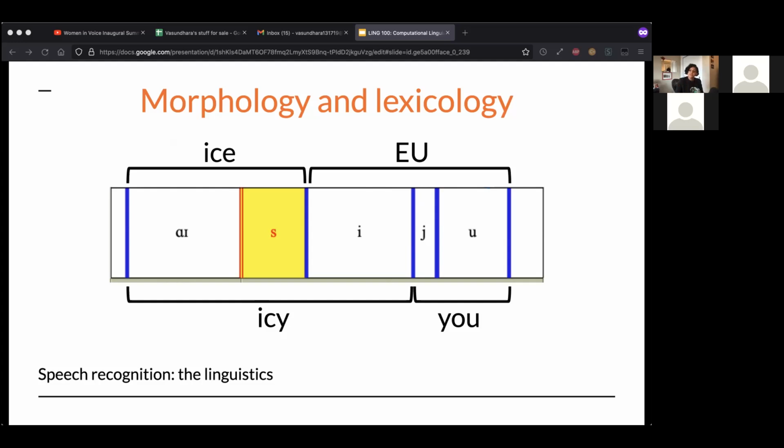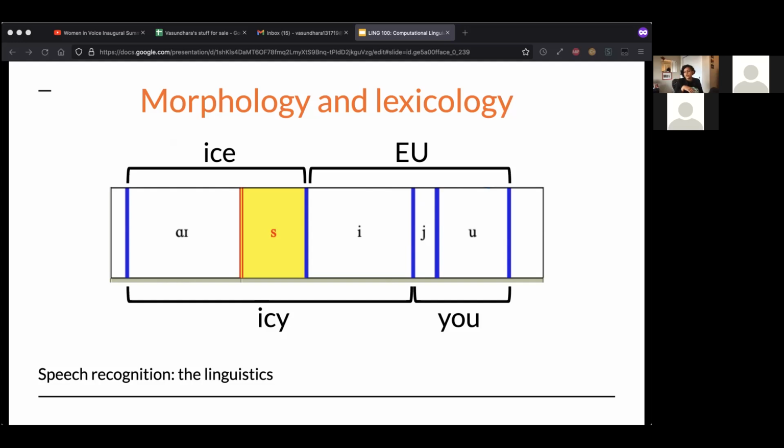So typically when you work on speech recognition, you have a list of all of the words that your model knows, or rather that your model is aware of. And you also typically have a list of pronunciations that are associated with each word. So it's what tells your model that the letters ICE are pronounced in English like ice. All of those pieces of information that go into your model have to do with morphology and lexicology and lexicography. I don't think that SFU has any courses on lexicography, but I could be wrong. But I think that it gets touched on in morphology sometimes.